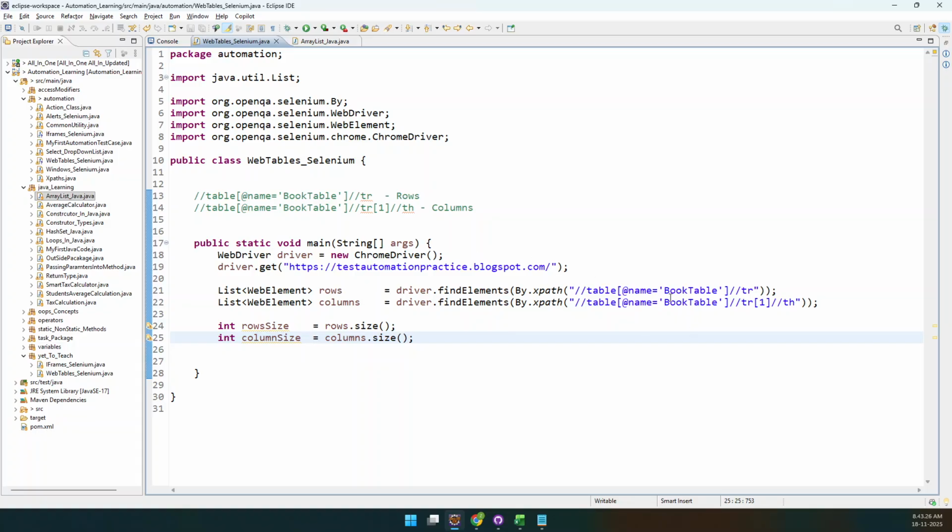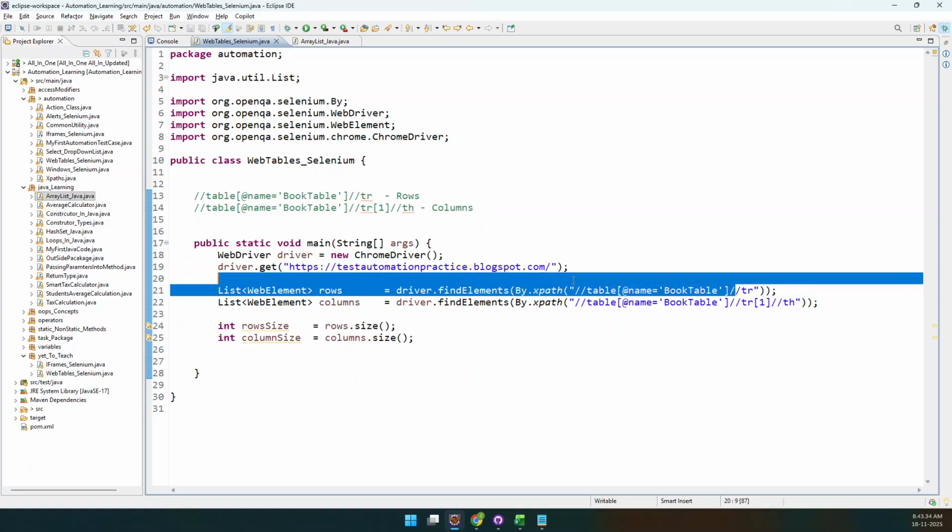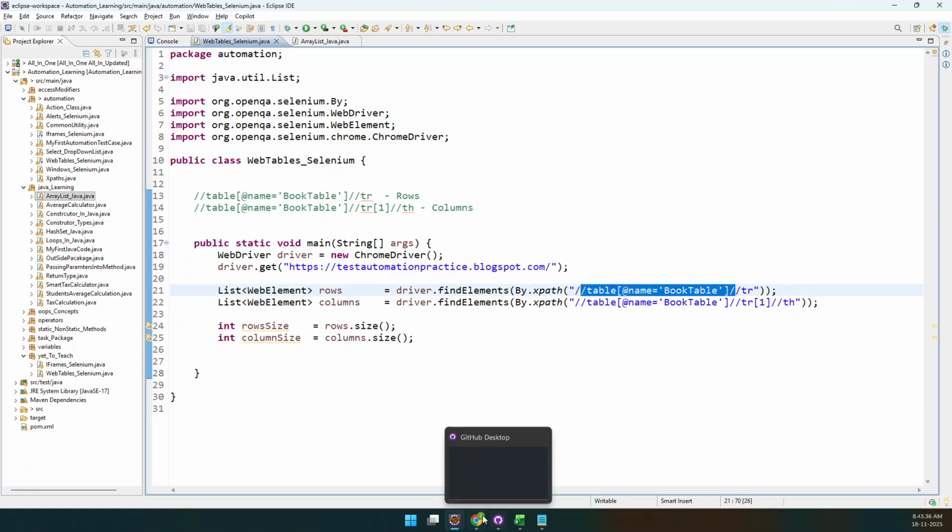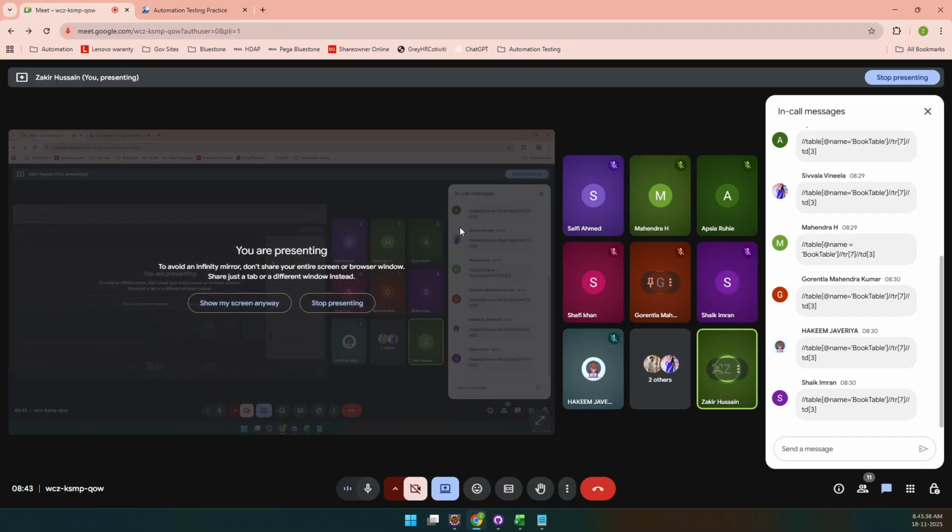Even if someone is changing the XPath, all that they need to do is just change the XPath and the total code will work. Nothing much to do. Or if you want, you can pass this as a parameter or anything. So I think we are clear till here, right? Just give me a thumbs up, everyone. I was telling that slowly we'll try to move ahead and slowly we'll go ahead with the complex questions. Okay, we may extend a bit, but still it's for your well-being.